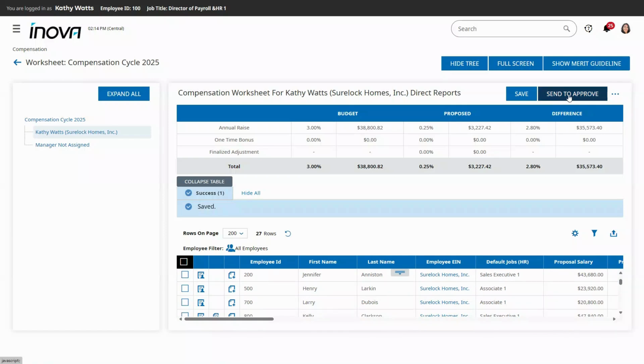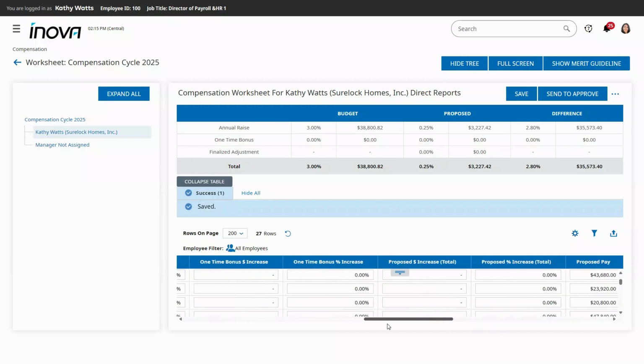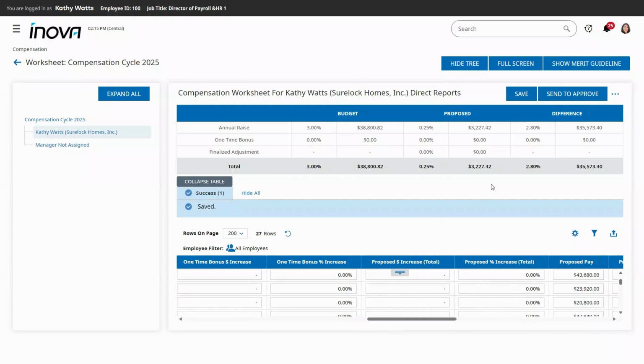And when they send it through the approval process, that is completely up to you how you want that workflow to run. So most clients, they will actually have it go to the CFO, they'll have it go to multiple places before. And then once that final approval is complete, it will automatically update the system for their new base compensation or their new one-time bonus. So you don't have to enter it into the system. It'll just take that payment effective date that I showed you earlier and effective date the raises as of that date. So once that payroll hits, it will just flow right in.